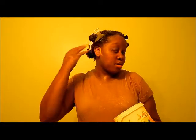Guys, so I'm done applying the deep conditioner to my hair. I have a little bit left in this container, just a tad, and I'm gonna use the rest on my edges. And all in all, I'm gonna just tell you guys right now, I would definitely buy this deep conditioner again. If you see it in a liter size, I would definitely grab it. It's very moisturizing, and it packs so much moisture in such a small quantity, it's very potent, and that's what I love about this deep conditioner.